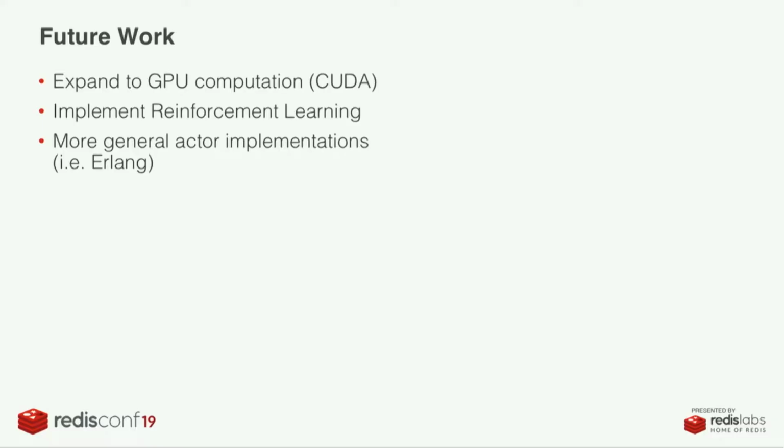We want to expand this to GPU computation. It's great that we can run it on cores on your laptop, but can we get in CUDA and run it in a distributed manner on GPUs? We want to get towards implementation of reinforcement learning. A lot of the optimization algorithms, the reason we were so interested from the very beginning, is that's what a lot of reinforcement learning is based on. So what we're working on now is writing the right programs for reinforcement learning in this language. That gives us an automatic distributed algorithm for reinforcement learning.